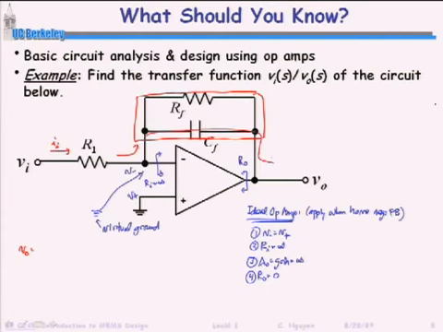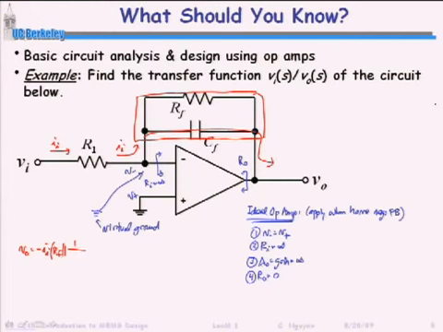And so the voltage here is going to be equal to minus that I sub I times the impedance of that element, which I can just recognize as being this resistor RF in parallel with the impedance of that capacitor, which is 1 over SCF. And so that's my impedance there. Now I want to play some tricks to get this I sub I in terms of V sub I. If I recognize that I call that virtual ground right here, that's basically ground, that means I've got V sub I applied across this resistor R1 straight into ground.